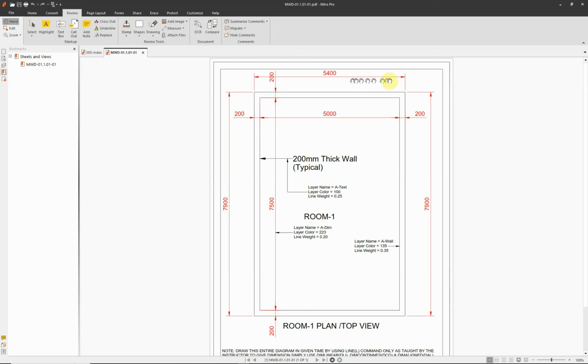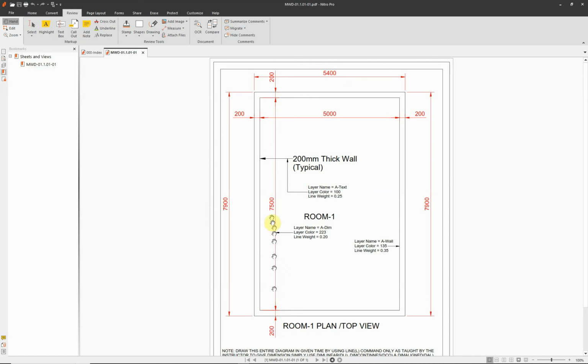And these things are called dimensions. Simply you can say it is a distance. Because when someone is going to work on site, if someone is going to build this room, he has to know what the sizes are. That's why we are adding dimensions, and because of dimensions he can understand the sizes of the thing.